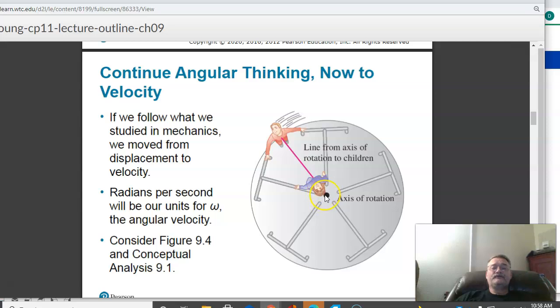But here you have the axis of rotation of the merry-go-round, the line from the axis of rotation to the children between the two. The linear speed will be the speed at which each person is traveling in a straight line, the tangential speed. Obviously, the person on the outside of the wheel is going to be going at a faster tangential speed, or linear speed, versus the one who's on the inside of the circle. However, their rotational speed is the same in the sense that their angular velocity is the same, because they are traveling at the same RPMs, rotations per minute.